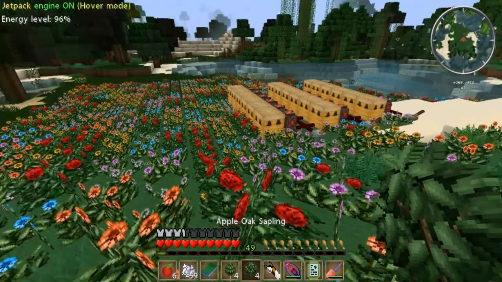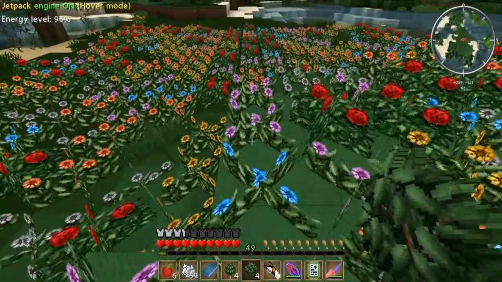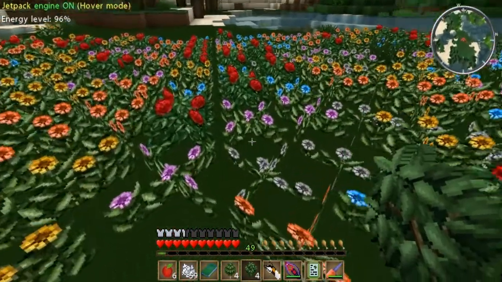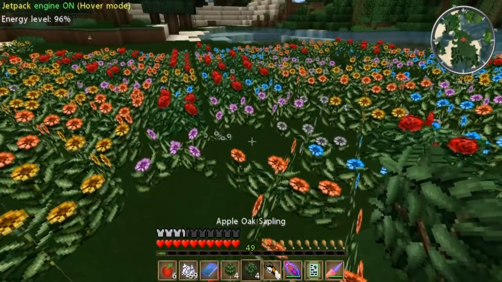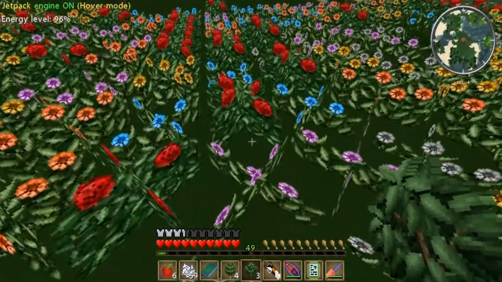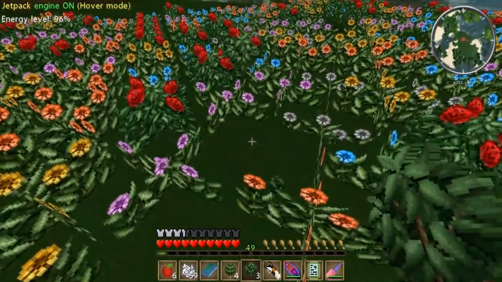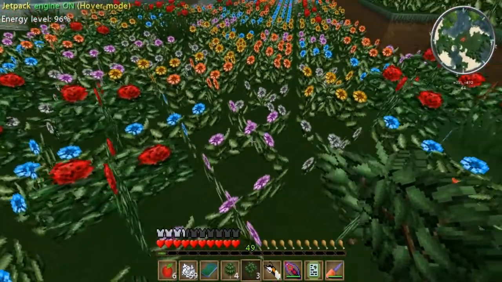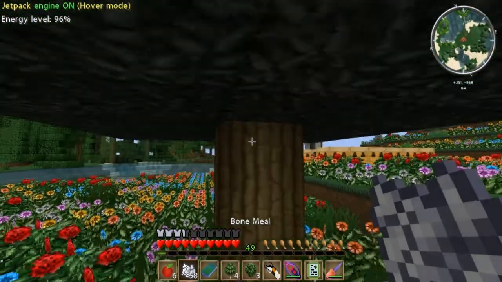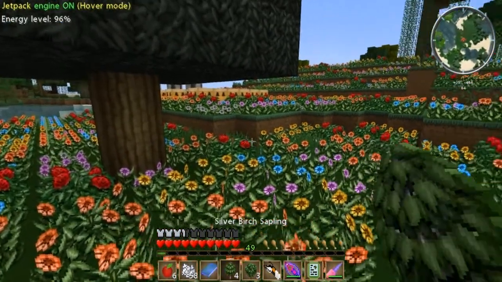The way I normally do this is I just find an area that's covered by all these flowers, and I pop down a tree in the middle. So we'll start with a... well, maybe. Why won't it plant? There it is. It did plant. It just didn't show it to us. So I plant it, throw some bone meal on it, and boom, we have a tree. I don't think that's news to any of y'all.